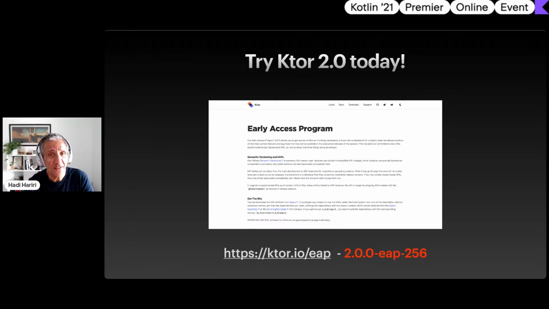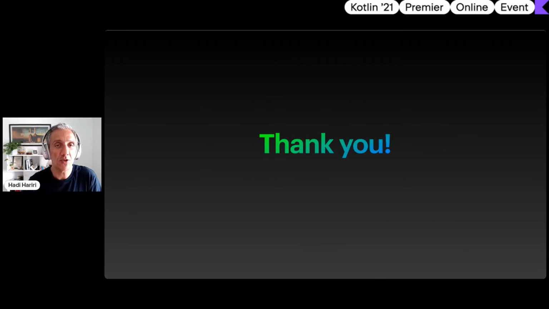Now, the wizard functionality is not there yet. So that means that if you want to create a new Ktor project, the wizard isn't going to create the template for you, unfortunately. You'll still have to do that a little bit manually, but there are already examples, and the samples are there for 2.0. We're already working on incorporating 2.0 in the wizard, which will be available once we hit the beta, which we hope to be relatively soon, in the next 3 to 4 weeks. We want to release that beta. And with that, that's basically a quick overview of what we have in Ktor 2.0, what we've done and what's coming. And thank you for your attention.